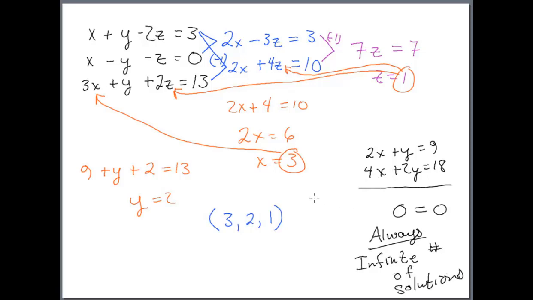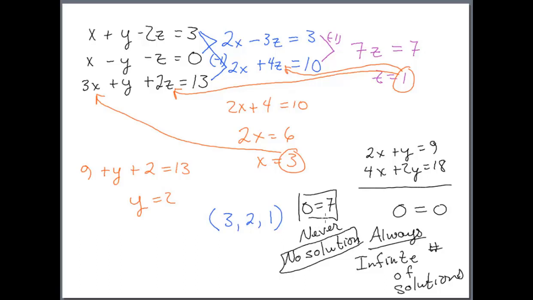However, similar to what we did before, if you should ever get something like 0 equals 7, or 0 equals 1, 0 equals 13, negative 26 equals 13,000, these are just false statements. These never happen. Which means that the intersection of both of these lines, or all three of these at the same time, will never happen. Or in other words, just like we did in the previous unit, there will be no solution.